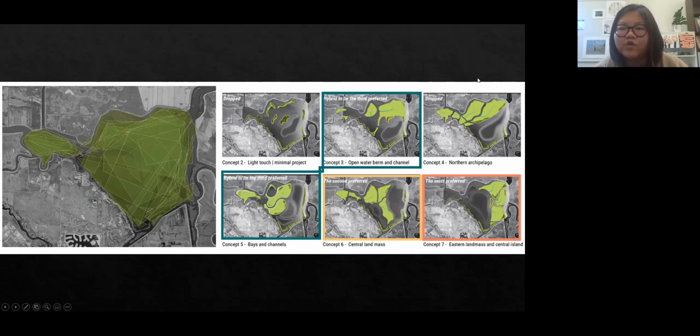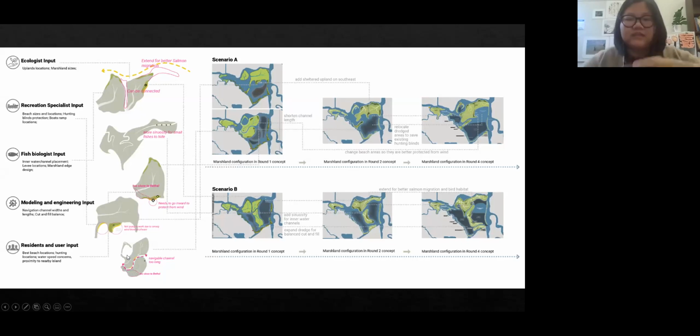But this is kind of the only one, and all the rest we push to the back corner, to the northeast corner of the open body. And then we have gone through a lot of processes of inviting the scientists, the fish biologists, the engineering modeling, and all of them. The process keeps evolving, making some minor tweaks and revisions. Some of the marshland needs to be connected. The inland marsh channel shouldn't go from here, but from this corner, to allow the fish to really come through.